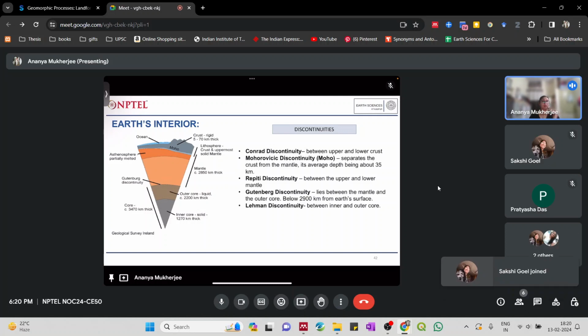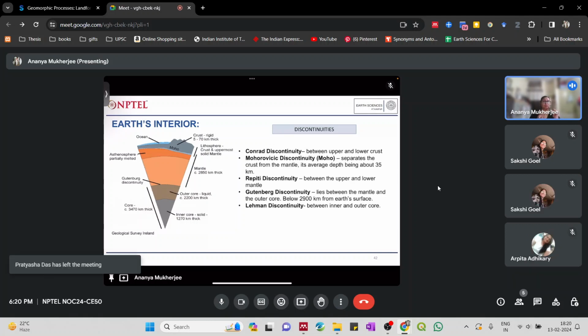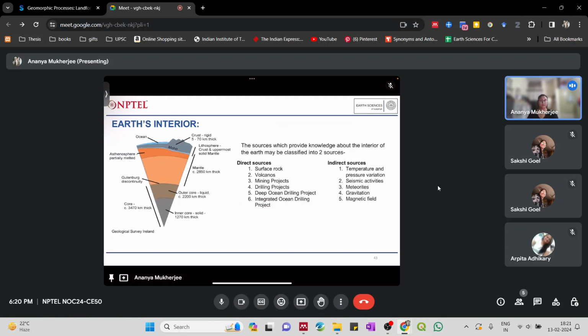Okay, so either the layering information within the crust itself, or we try to understand the variations that we see below the crust also. Okay, so the waves that are generated due to the occurrence of earthquakes are also one of the very useful tools that have been used to understand the Earth's interior structures. We will see a little more on that later on.